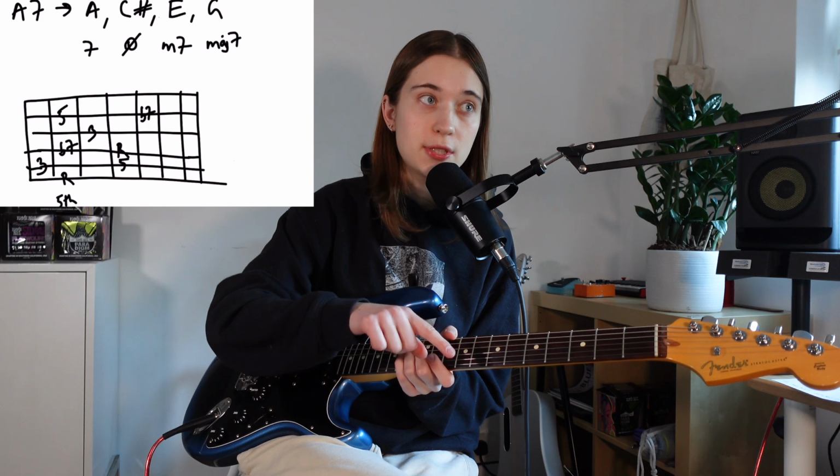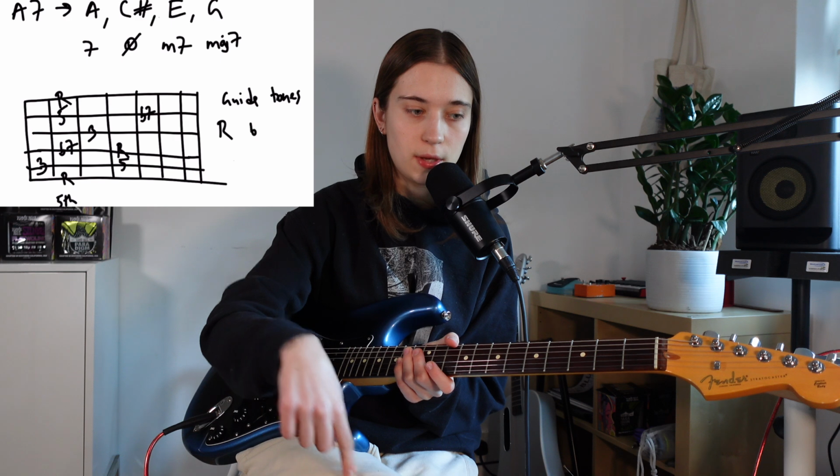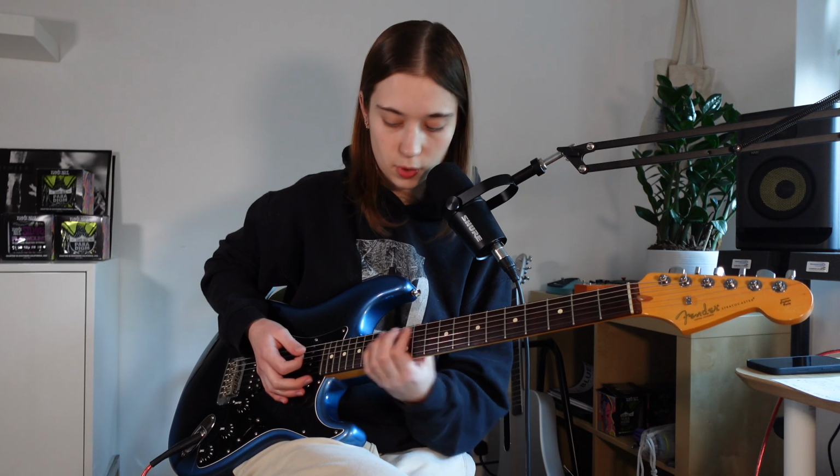And the third and the flat 7 are the guide tones, because mixolydian is 1, 2, 3, 4, 5, 6, flat 7. So if you start, rather than starting on any random note in the arpeggio, you start on the 3 or the flat 7, it's going to sound more like you're highlighting that dominant sound. So the root is obviously the A, and the third would be here. Yeah, the third is the C sharp, which makes sense.